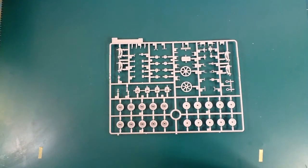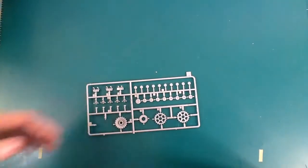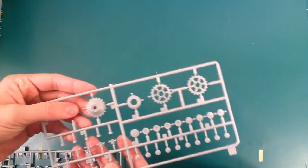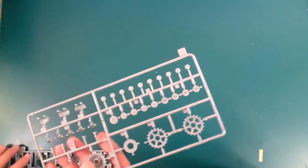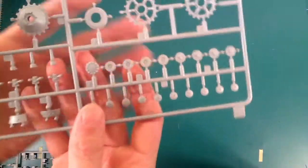So, the basics. Yes, this sprue is still in there. I think people get a little fed up with it. Yeah. Interesting, apparently there's a part broken off. So you got this guy and this. There should be another piece of sprocket here, and that apparently broke off. Or idler? What's supposed to be there? Something is supposed to be here. I will find out. But it's the default Panzer 4A sprue, so I'm not terribly worried about it.